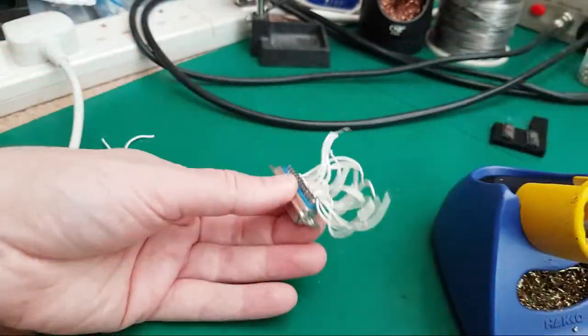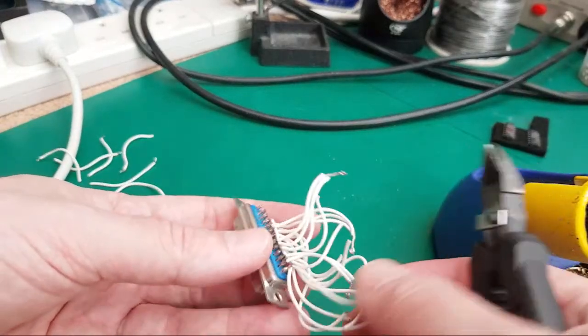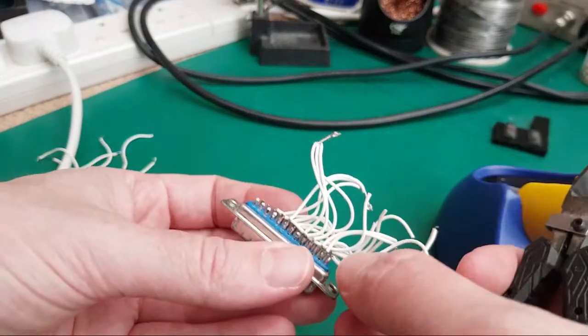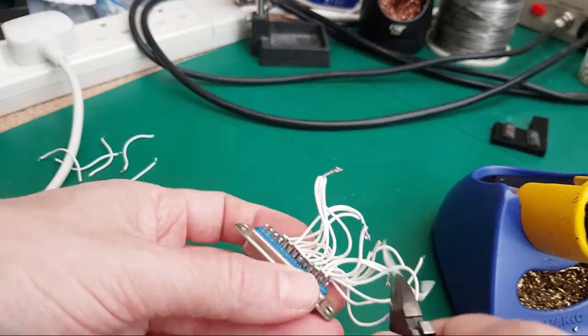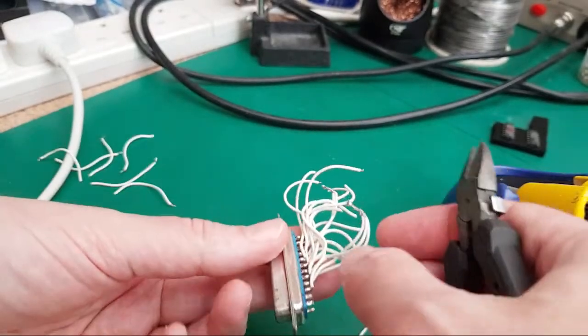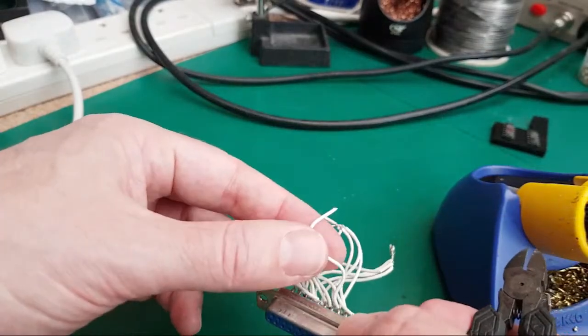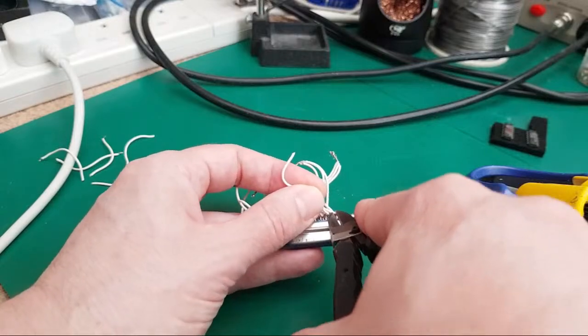I mean, I tell you what, to speed things up, a lot of it is just cut the blooming things off, actually. What's the point? This is only ever going to be used as a diagnostics thing. It's just hard to see. Look, that one's there, it's all right. It's hard to see what's used and what's not.